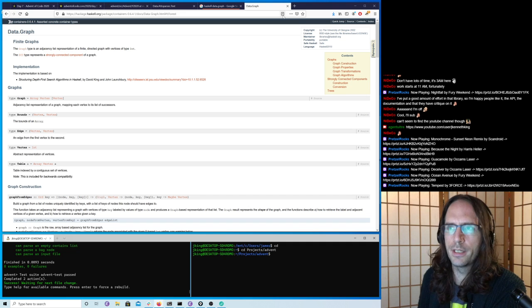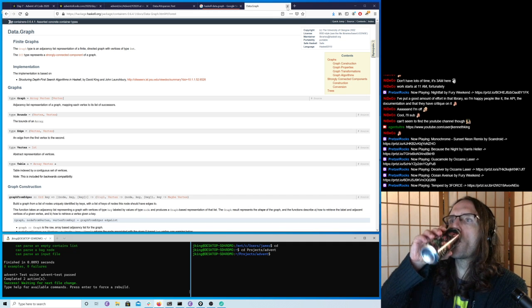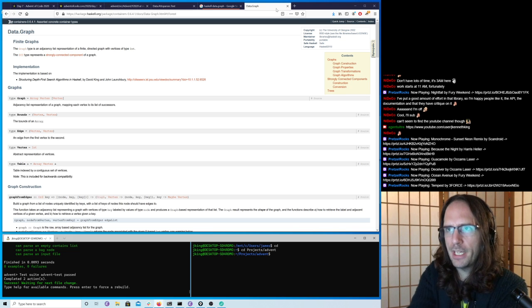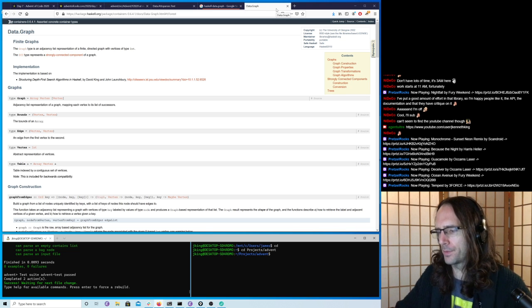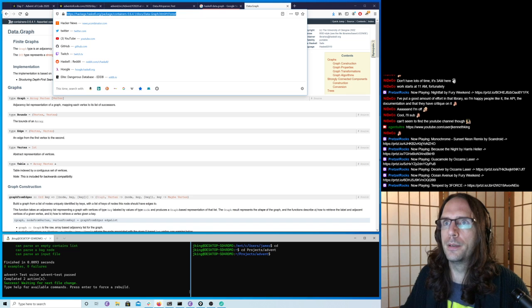It'd be interesting to try it out sometime though. Come back to that. But yeah, cool. There's a directed graph data structure in containers. Good to know that. Okay.